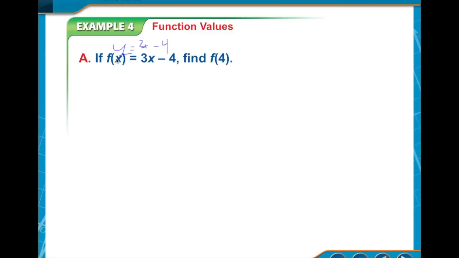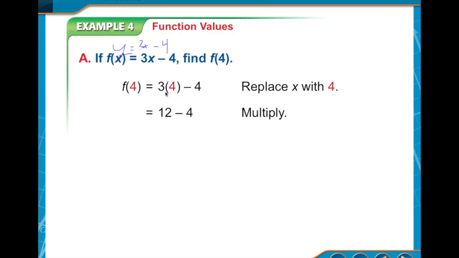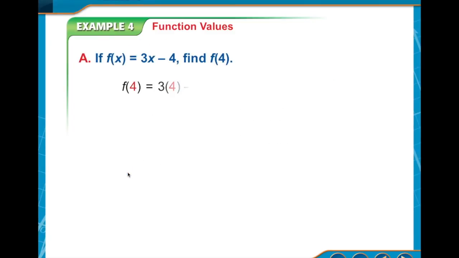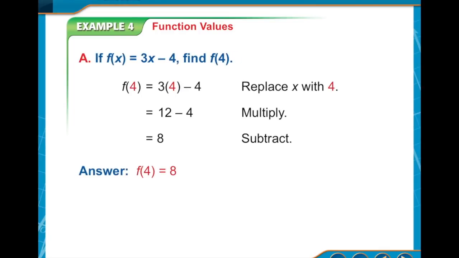So here we can see what we plugged in. And then on the right side, we actually do plug it in and we see what we get out of it. So if we replace x with 4, the value of the function when x is 4 is equal to, and then we just plug it in, 3 times 4 minus 4. So now you just have to simplify a simple two-step equation. 3 times 4 is 12, and 12 minus 4 we know is 8. So the value of the function when x is 4 is 8. And that's our solution to that example.